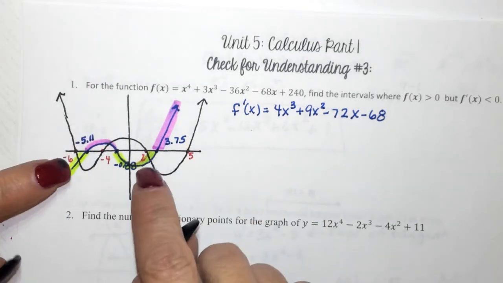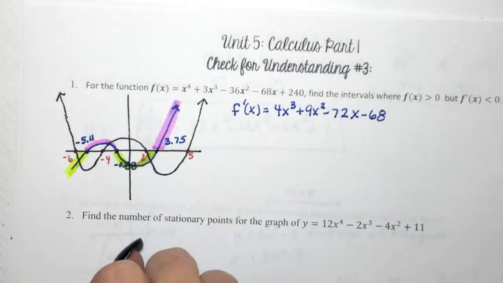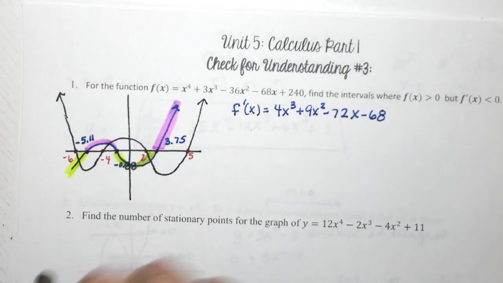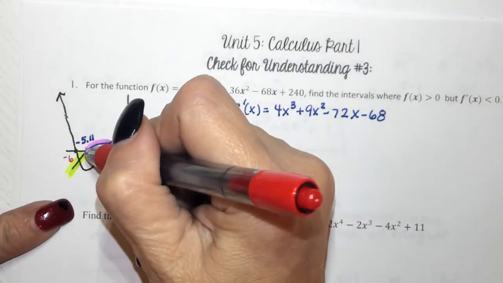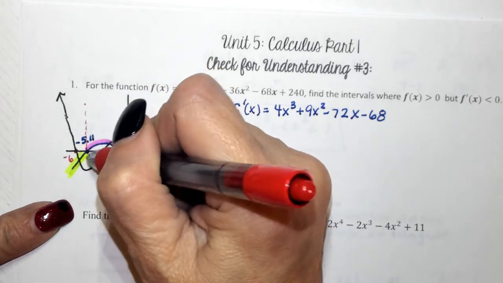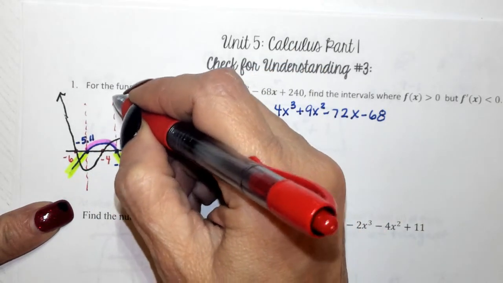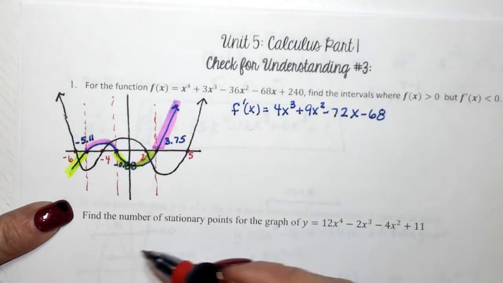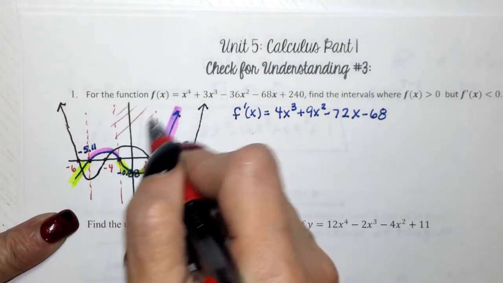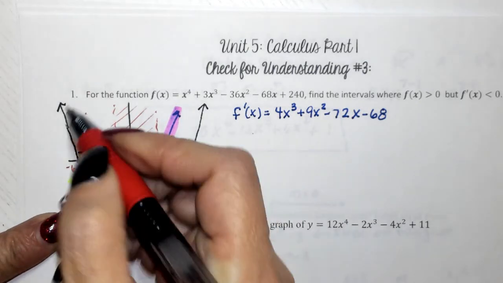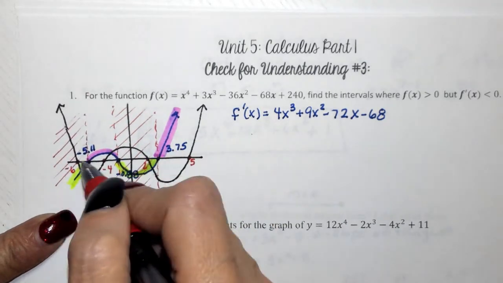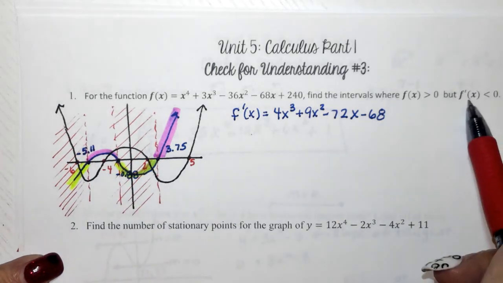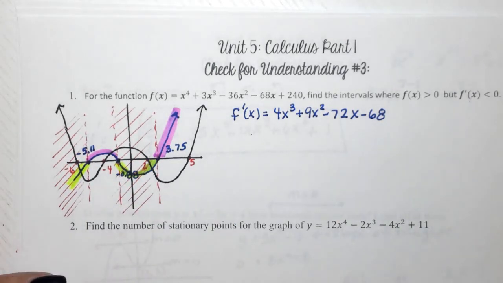So we can't look at any of the f primes when they're above. So we can only look at when they're below. I'll use my red pen to kind of highlight this. So we have to look anywhere in between here, here. We can focus on that in there. And so what I'm going to do is I'm going to kind of shade this in here. This shaded spot is when f prime of x is less than 0. Those are the only ones where f prime is less than 0.